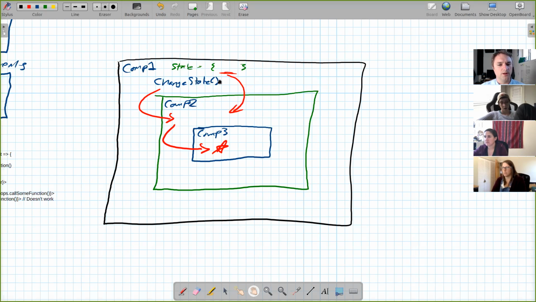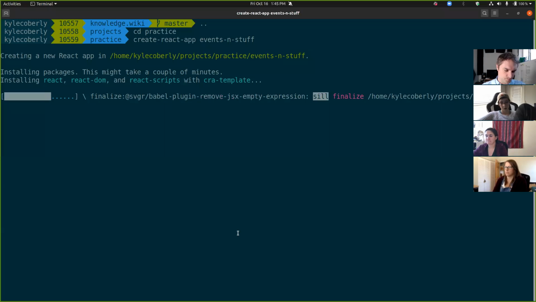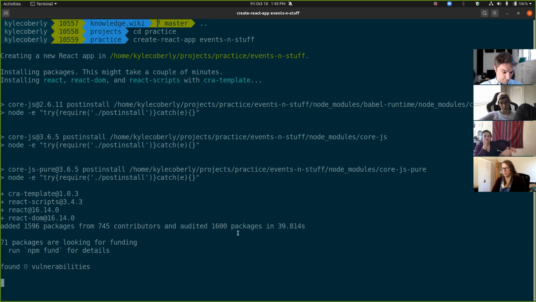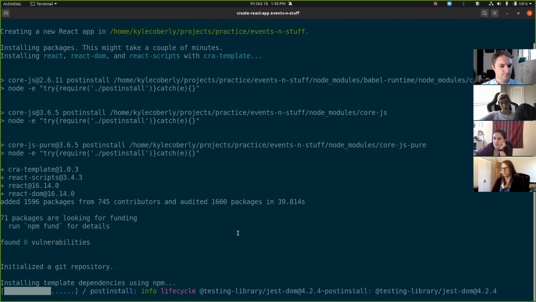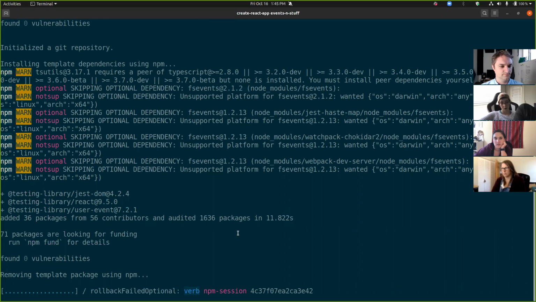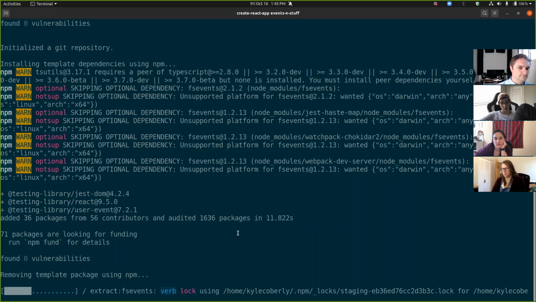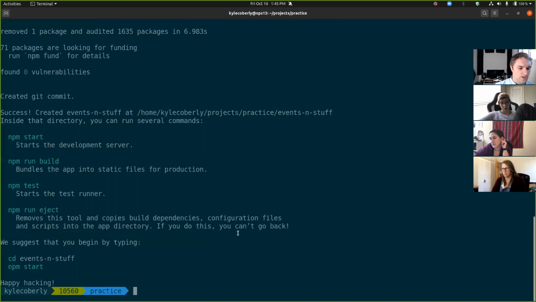So we're going to model this thing here. Component 1, component 2, component 3.